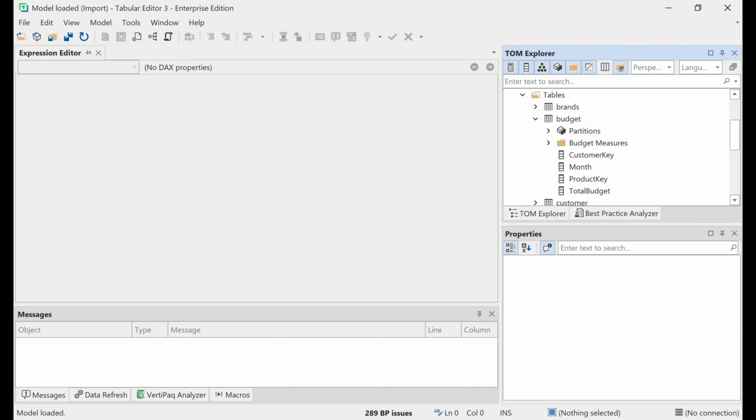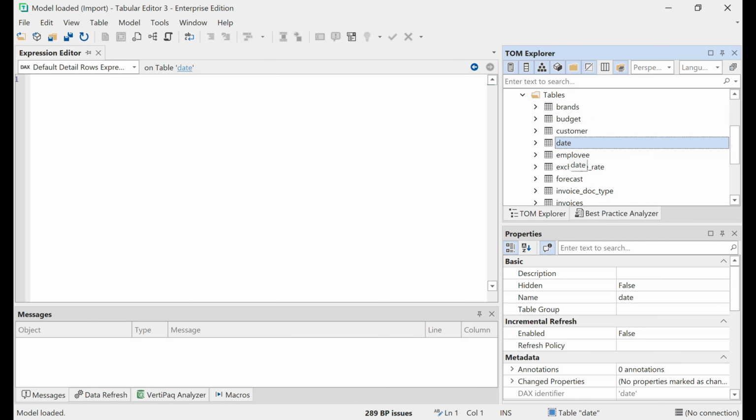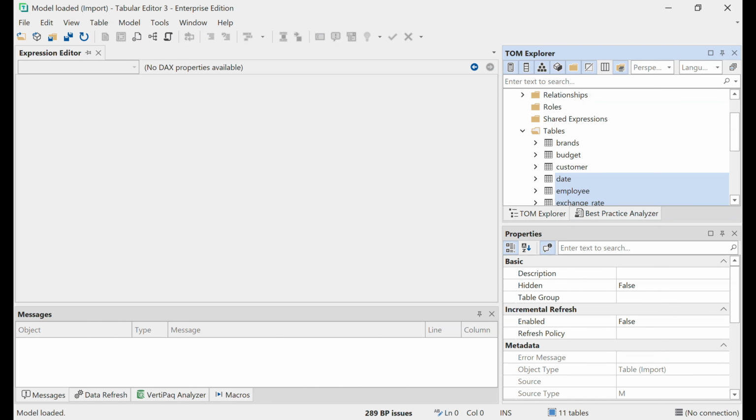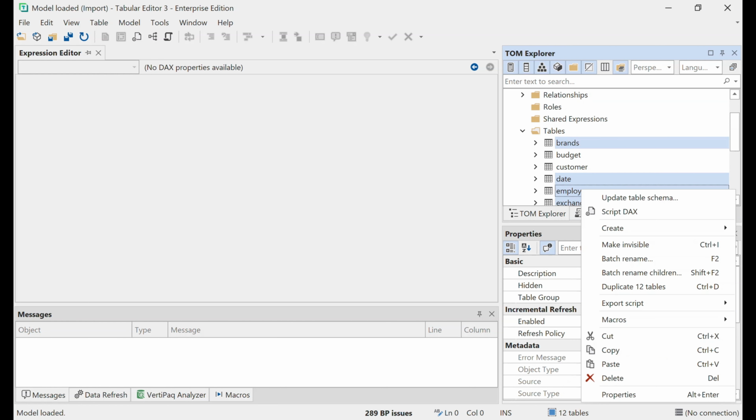So what we want to do is to take the tables in this model that we want to copy over. We want to exclude the budget and the customer table, since those tables already exist in our target model.